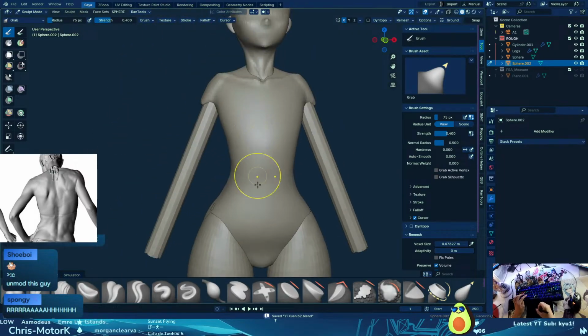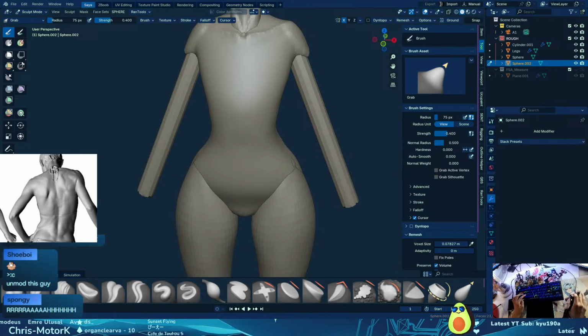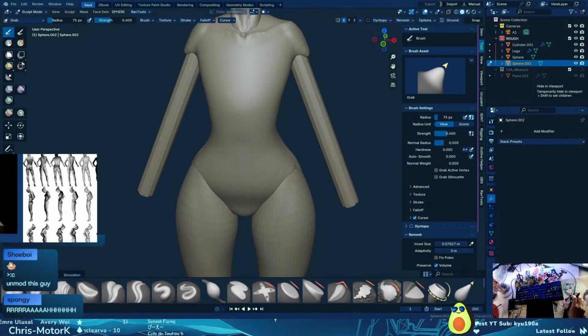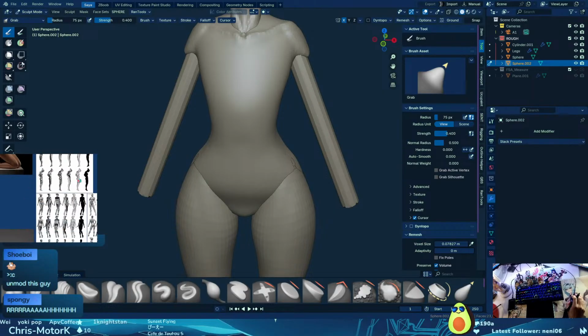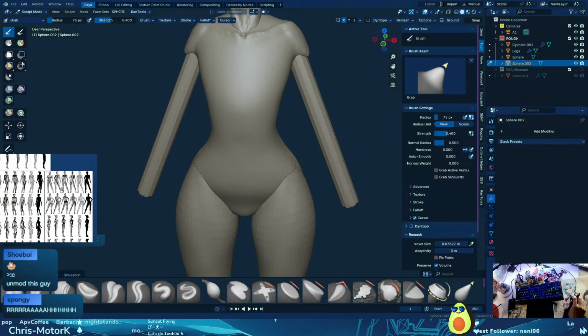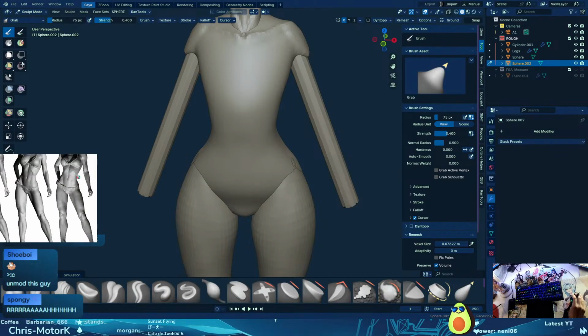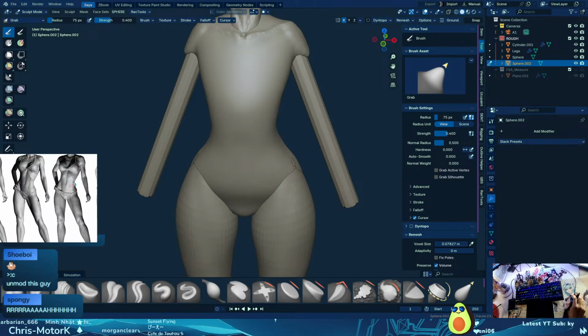Alright, so going back to the body, the one thing I really need is to have the images or references pulled up.